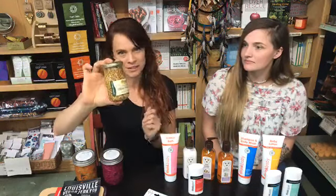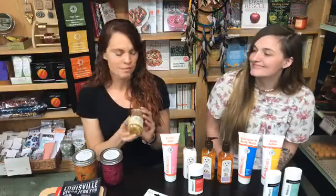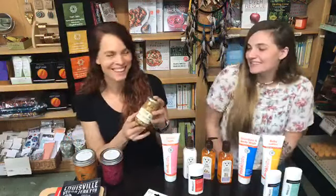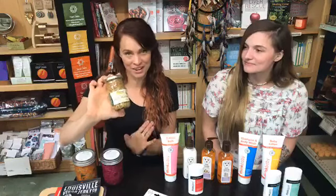Last but not least, we have a new whole-grain Dijon mustard. This is actually really good — it's organic. It's nice because it's Dijon so it has a really strong mustard flavor, but then there are whole grains so you get the little pop from the mustard seeds. I'm a big mustard fan so this is exciting. I like to use Dijon in a lot of different recipes, even just salad dressing to thicken it up and make it creamy. It's got that mustardy bite to it, so check it out if you're a mustard fan.